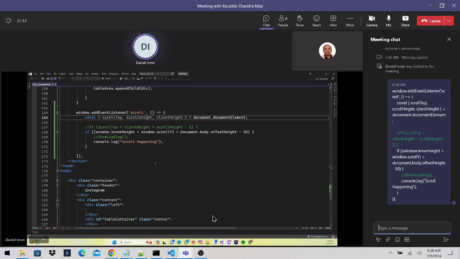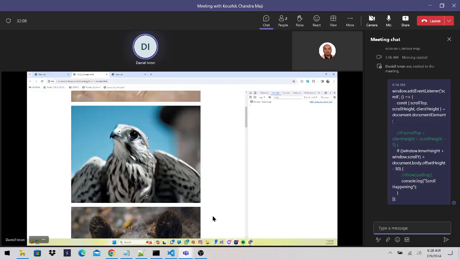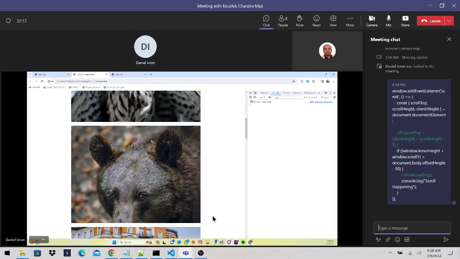Okay. Now save this one and just do the same thing in the console.log. See how the scroll is happening now, because we are not randomly calling it. We have put some logic that does the console.log when this condition is getting satisfied. Right? Did you reload the page?